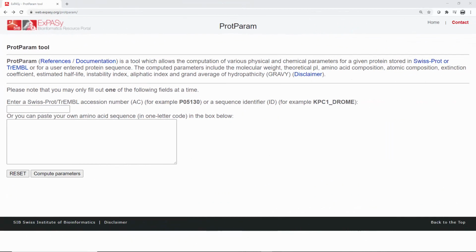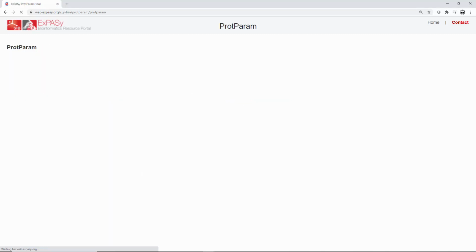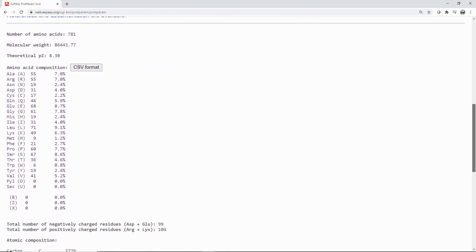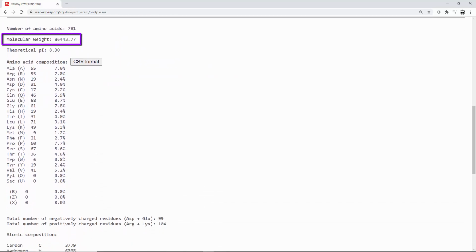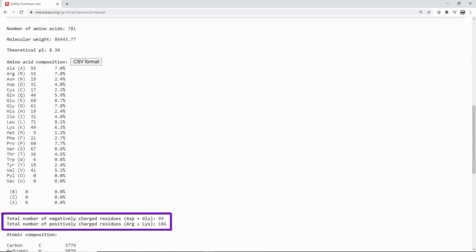Now let's look at other ways to learn more about our protein of interest. The first protein resource we'll use is ExPASy, the Expert Protein Analysis System. Their ProtParam tool gives us a simple breakdown of our protein based on the amino acids present. ExPASy doesn't recognize the NCBI reference number, so we'll paste in the full amino acid sequence. And compute parameters. This gives us information like the number of amino acids in the protein, its molecular weight, and the amino acid breakdown, highlighting the number of positively and negatively charged amino acids.